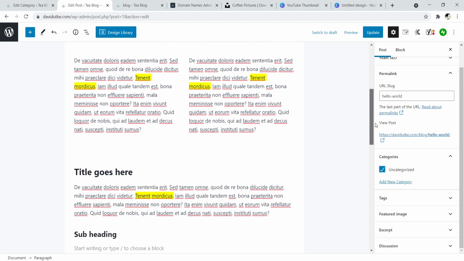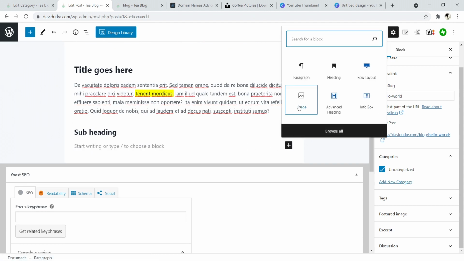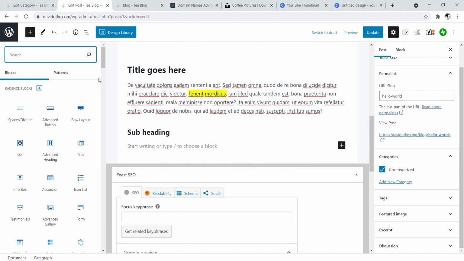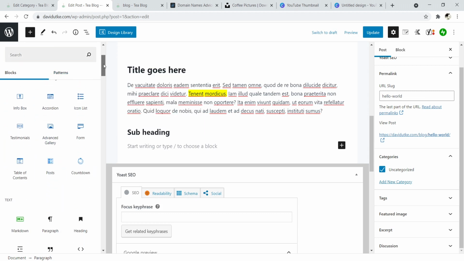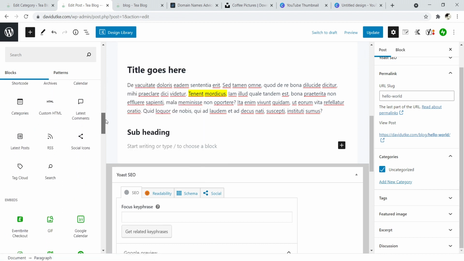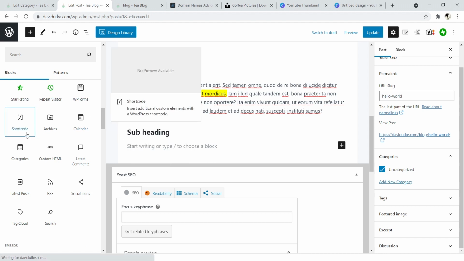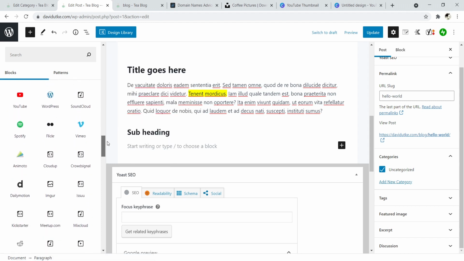Now, if we come down here, to add multimedia is very easy. So you click the plus sign, you can add an image to your website. You can use all these other various blocks. Again, this is why I really like the Gutenberg editor, because right here we have the Kadence blocks because we installed that Kadence theme plugin. Here, these green ones are powered by the Jetpack plugin that comes with your WordPress installation. Then all these black ones are the default blocks that come with the Gutenberg editor. And it's really that simple.